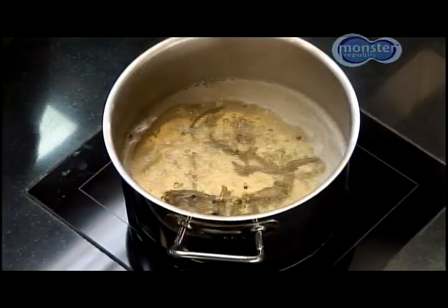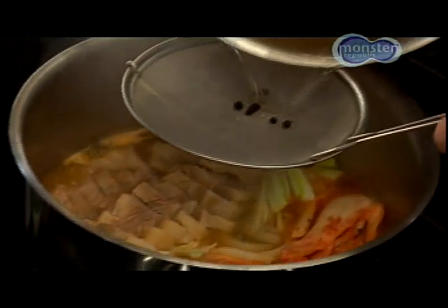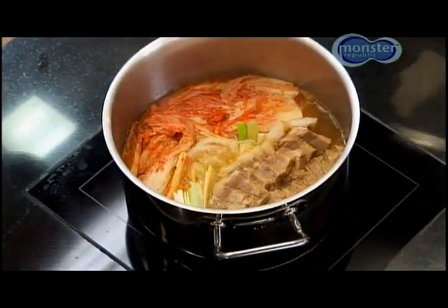We have our anchovy stock. So we're just going to pour this stock in. I just want to cover it. You can see in here, I'm just covering the pork. This will boil for a few minutes now.